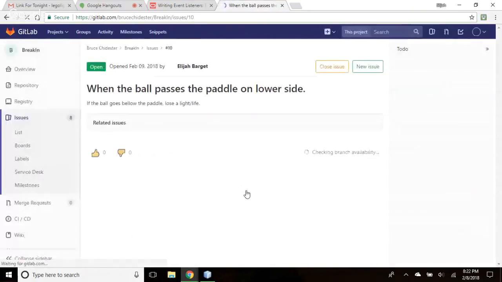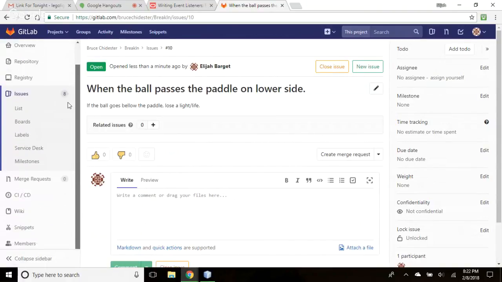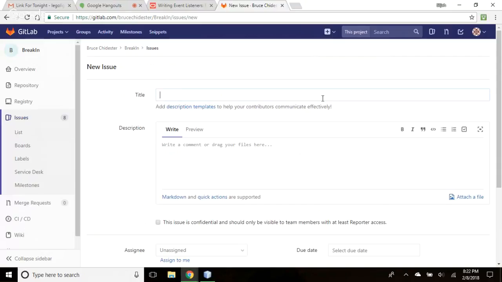And we also have another menu item idea that shows the number of active lives. So do a new issue and say, add to the menu a life counter.